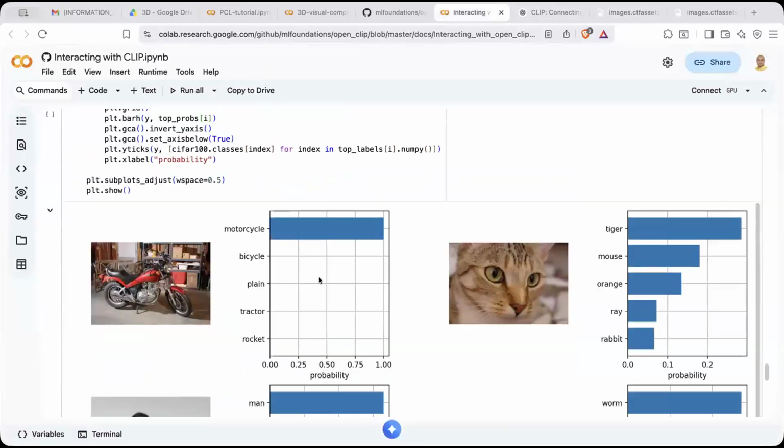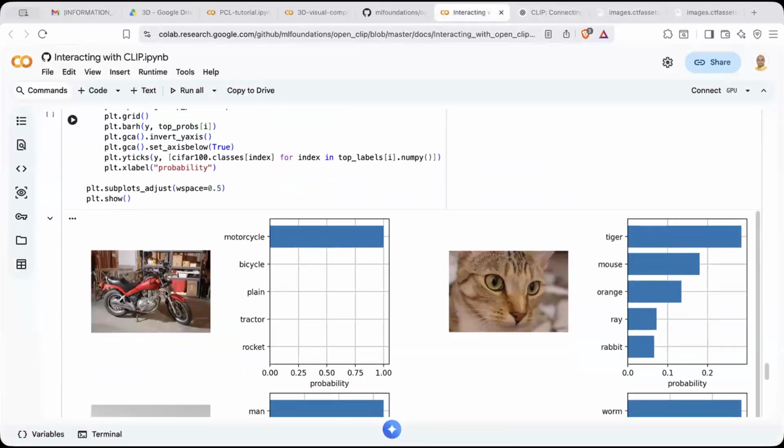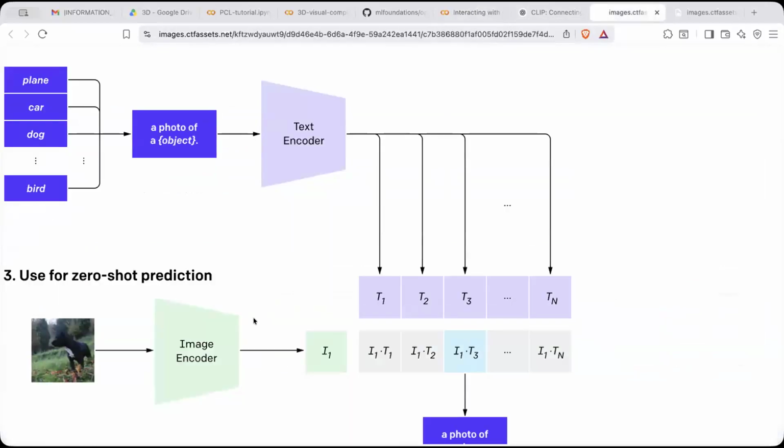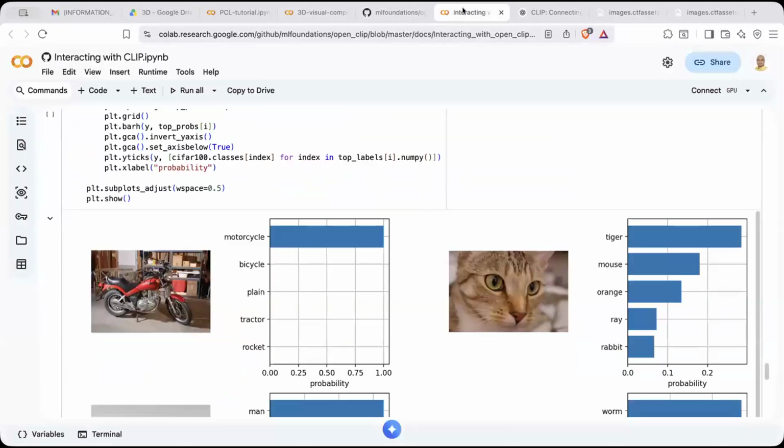How you do that? You do that this way. You pass this image through that branch, the image encoder branch, and you compute these class-wise scores, and you take the top three or four and visualize here. So I displayed the top three or four. Here, for the cat, this score is highest, then tiger. For the motorcycle, it is the highest. All these others are almost zero scores.